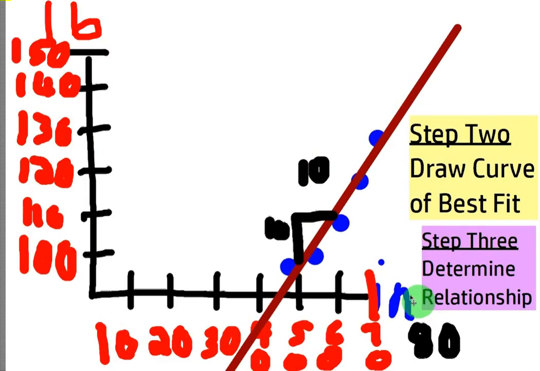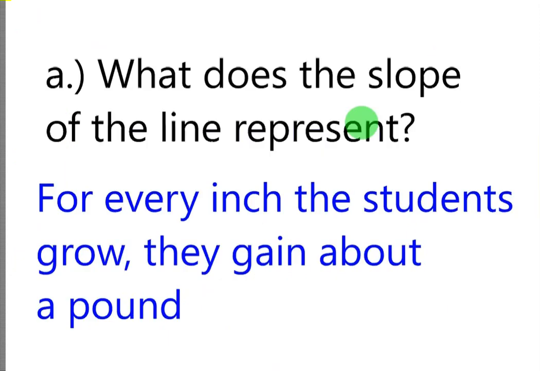That's all that is for slope. I'll just say one more thing about slope and let you guys go. Remember, just when you're answering part A of any of these on the worksheet, you're first going to look at the x-axis and see what that change in your line is. So in this case, it's for every inch. It could be for every minute or for whatever your x-axis is - for every whatever. And then your second part of your question will be your change in y. Let's say you found the slope to be 3.5. Then it would still be for every one unit change in x - say for every one minute - there'd be a 3.5 change in y, whether that be thousands of dollars in your account or whatever.